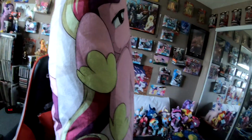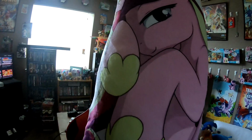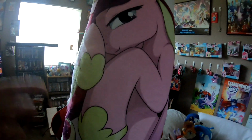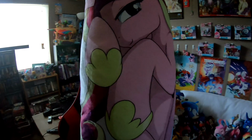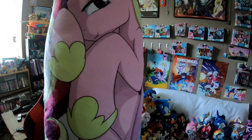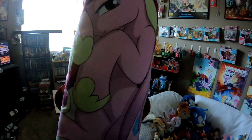But getting back to the pillowcase itself, I got this courtesy of Amazon through one of the partners out of China. And like I said, the journey it went through was really interesting. Even Amazon offered for me to contact the seller to get a refund. But I knew that if I did that, that's when this would arrive in the mail, and that's when it did. It arrived courtesy of USPS, United States Postal, but it was originally sent out by S.F. Express, or SF International, as it's called.